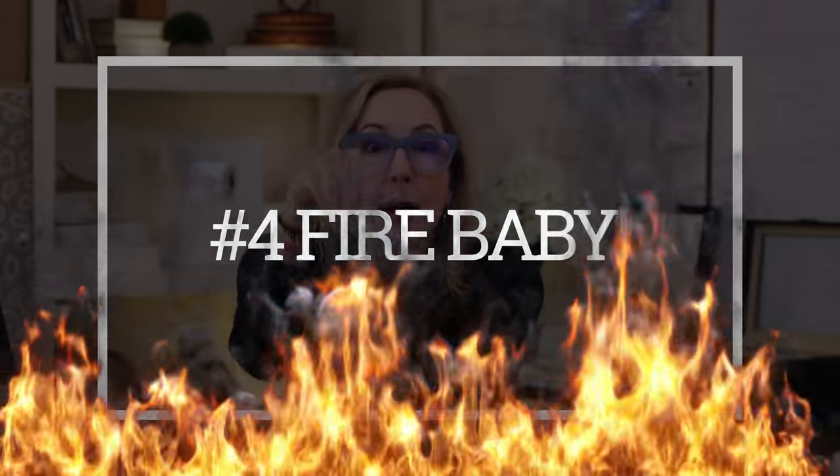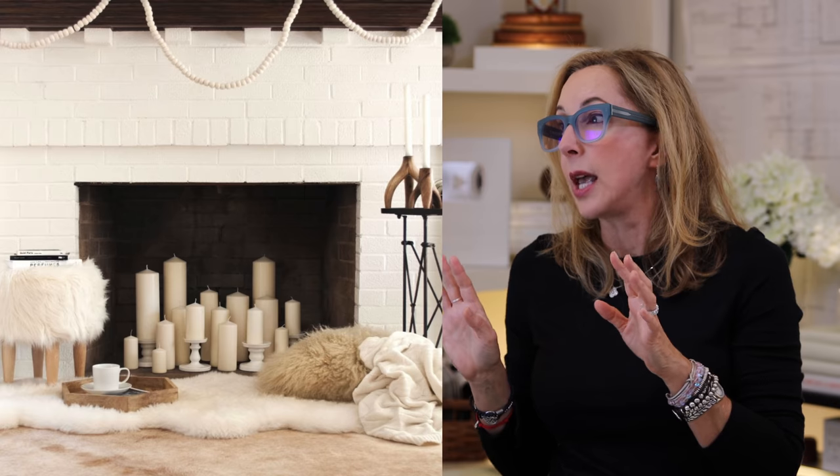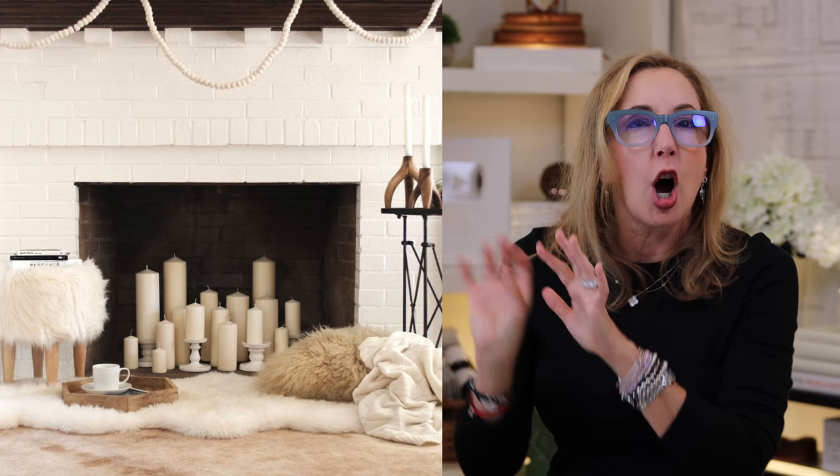The next VIP element is fire - the primordial cozy factor. If you have a fireplace, use it! If your fireplace doesn't function, put candles inside the firebox to replicate fire, or use flameless ones if needed. You can also stuff it with birch logs. We've been hanging around fireplaces since we lived in caves, so it's the single most important factor if you've got one.